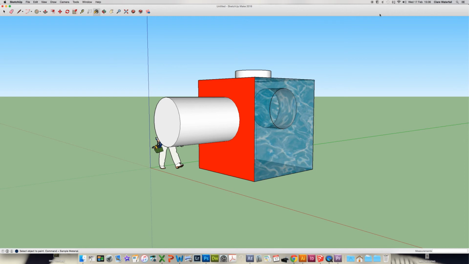Push up, and then, many of you may have thought about this already, I'm going to do another one here. I'm going to push that one down. Make a little tube. So if you notice now, we've got a different shaped face. So when we go to pull this up, it just pulls that ring shape there.